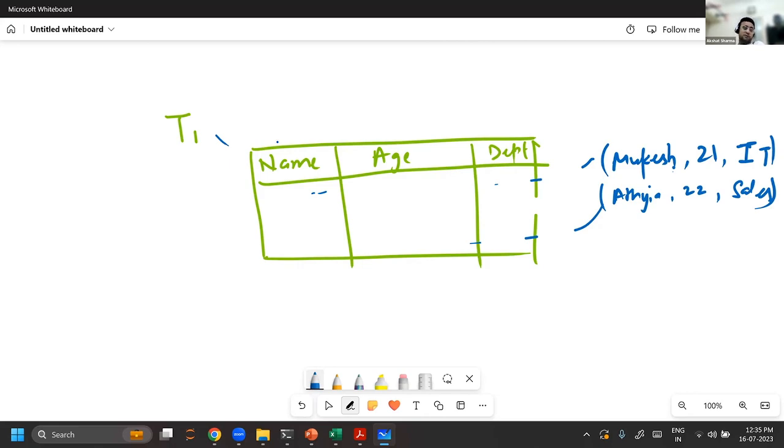When you define all these things, the instructions that you give to the database to define all of this, that language becomes data definition language. Okay. And when you start populating the data inside the empty tables, the language through which you do that is called DML.